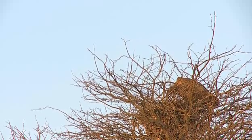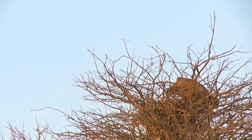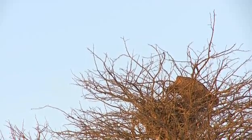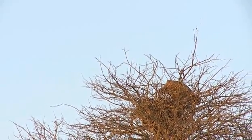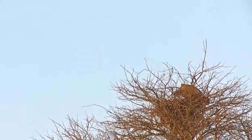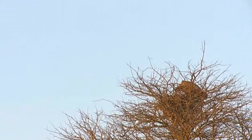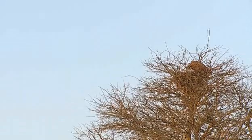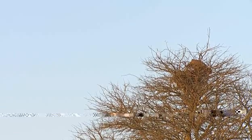So we wanted to take it to a rehabilitation center near town, so we could get it fixed up. But obviously a vulture has got a very powerful bill and very sharp talons, so catching it is not as easy as it sounds, even though it couldn't fly from us. And I was in short pants. So when you try to catch these big birds like that, the sooner you can stop them from seeing, they calm down very, very quickly.